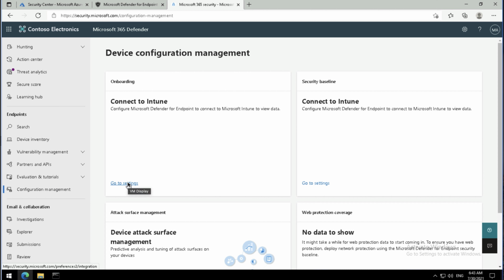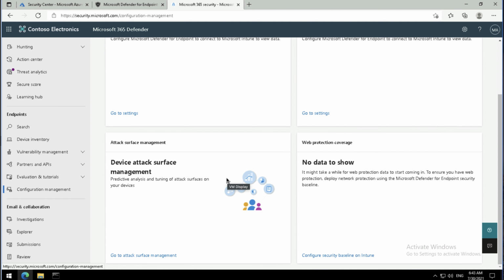Okay, finally, we've got the configuration manager here, and this is my option if I want to go and connect to Intune. Before you do that, just make sure that you've got the appropriate licenses, and also it's switched on in Azure Active Directory. If you're not sure how to do that, I did a recent video on deploying Windows 10 on Intune on my YouTube channel. So go ahead and check that out here.